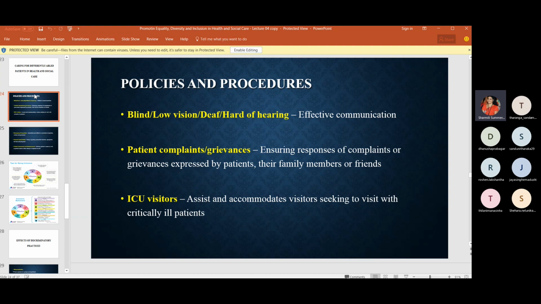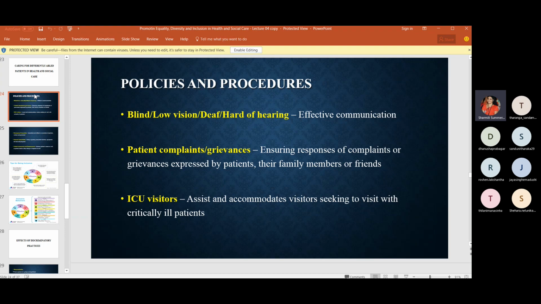Normally the patients who are admitted to the ward have some kind of stress and frustration, and they are not emotionally stable. So complaints by the patient, friends, or family members related to the treatment options or the investigations are common. When we are talking about persons with disabilities, compared to other patients they have somewhat more of this. So if they provide any complaints, don't take it personally. It is common because they are suffering a lot. Don't take it personally, and try to provide good care for them.